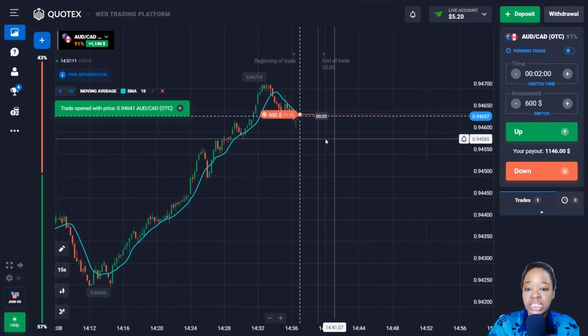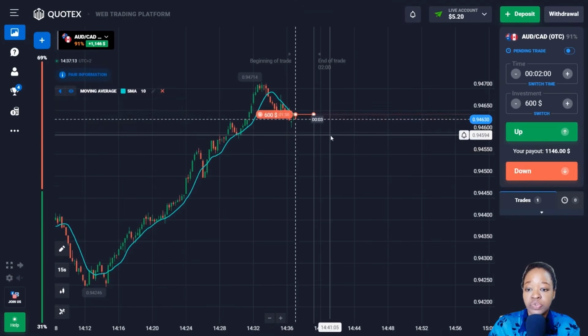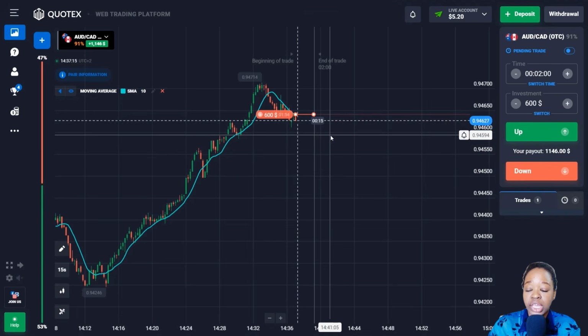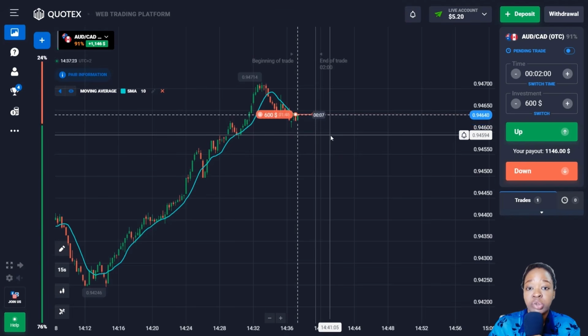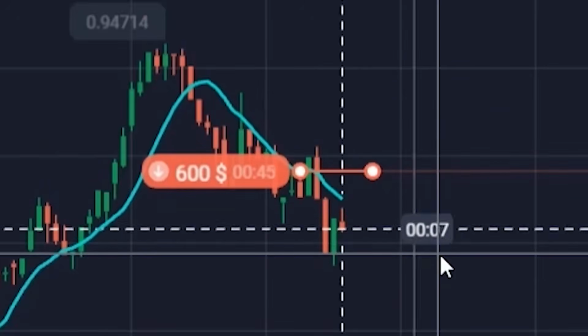So I'm suggesting in this situation to open a deal for 2 minutes for a decrease, because after a confident upward movement, I think the price will hit the correction zone and there'll be a rollback in the opposite direction. So it's on this downward movement that I want to try and earn very good profit. So let me look at the price and wait for the results.